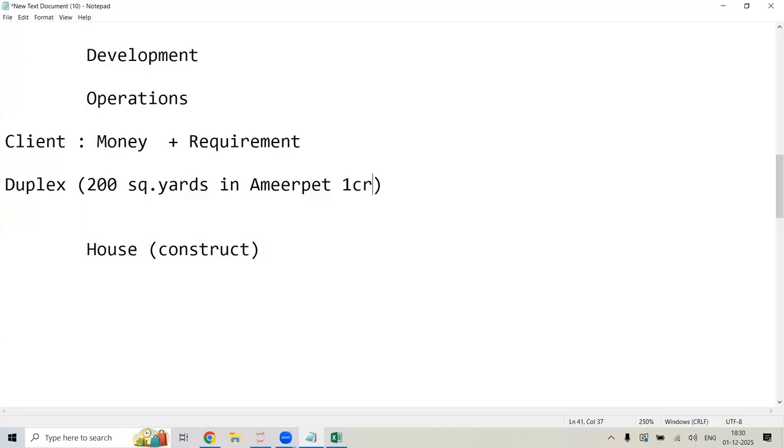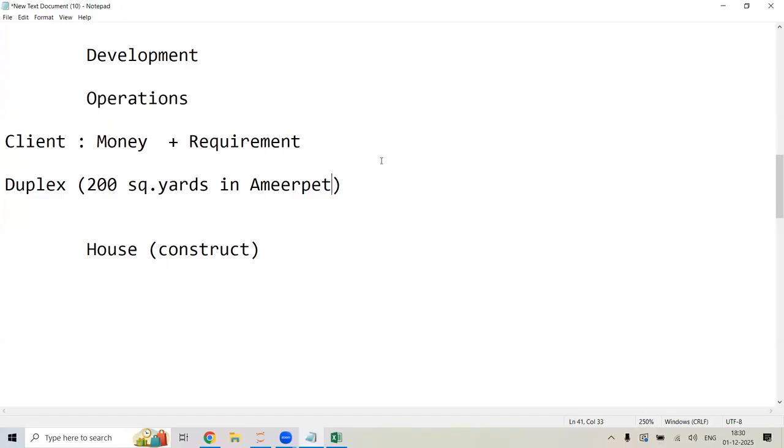Generally, the moment I told like this, the manager will say that is highly impossible, sir. We can't do. Completed. Then obviously the client will ask, okay, remove that number. This is my requirement. Now tell me your budget. Now the manager will create one quotation. He will ask some questions. Sir, what facing you want? How many rooms you want? Okay, in which area you want? With car parking, one car parking, two car parking, sir, this one, that one, so many questions he will ask.